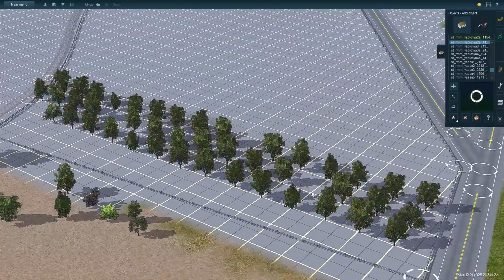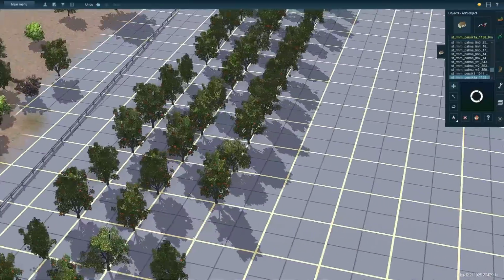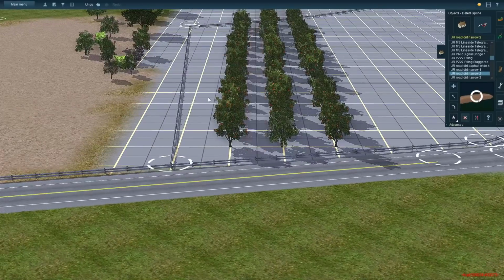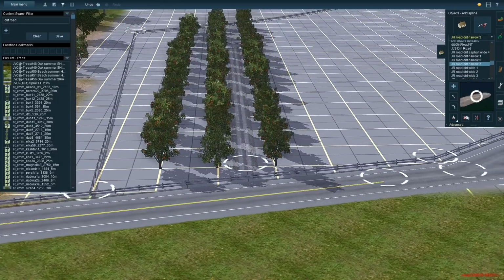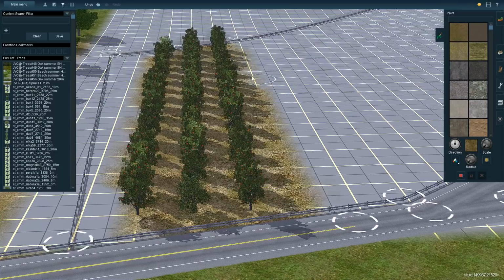By the way, these apple trees that I'm using, I think some of them are apple trees. And actually, upon closer inspection, some of them are not apple trees. They have flowers on them, but from far away they look like apples. So I'm just gonna leave it. If it bothers anybody, we can replace it later on. From far away, it looks good. You have to get really close to it to notice it. But these are on the download station.